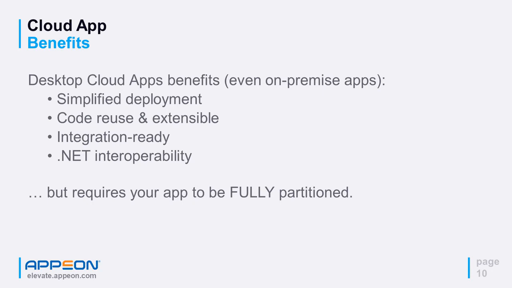Your application is already ready to be integrated. And it also offers .NET interoperability. So the C# web API is running on the server. It can do anything .NET can do. This code can actually be developed even in Visual Studio if they want, but then they're going to be writing a lot of code. It won't be visual. You won't have the DataWindow designer. So we think people will prefer to use PowerBuilder to maintain these, but that source code can be handed to a C# developer, and they could continue making changes and enhancements to the application. So it's going to give you that interoperability, but there's a gotcha.